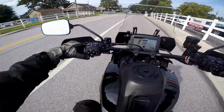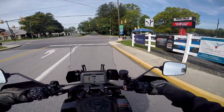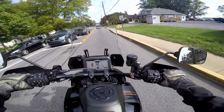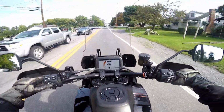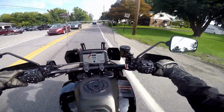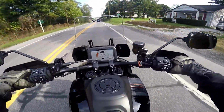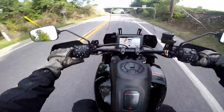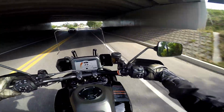Okay, 4,000 RPMs. Here's my signals. I'm actually going to go to the right demo route. There's the Gold Wing. Okay, I gotta switch it to sport mode. Okay, sport mode. Got my turn signals on. Oh man, I hate the signals.